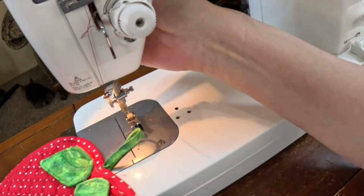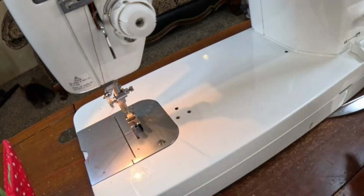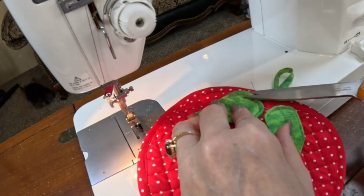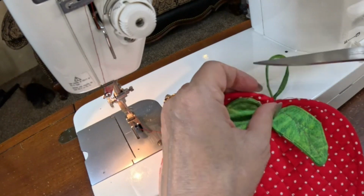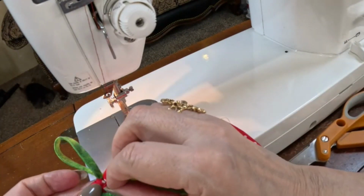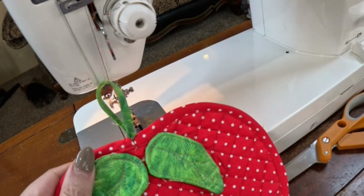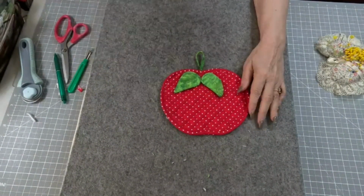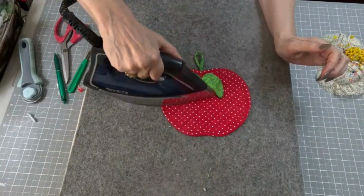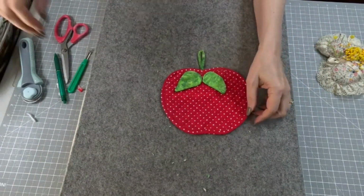Okay, the needle broke when it got back there to the starting point. I'm not sure why, but we made it all the way around, and I will change that needle, and I'll probably stitch right there at the end a little better. Okay, let's go back to the ironing board. I'm going to give this a really good steam.